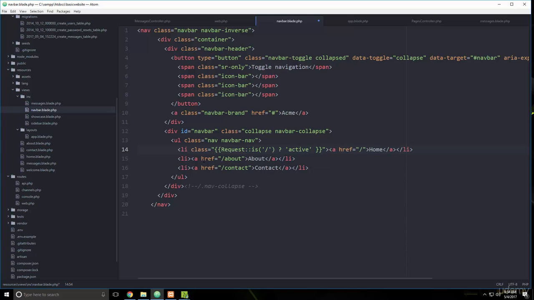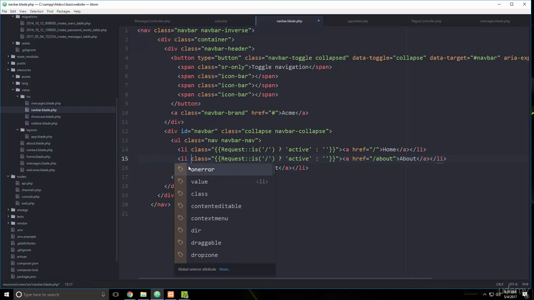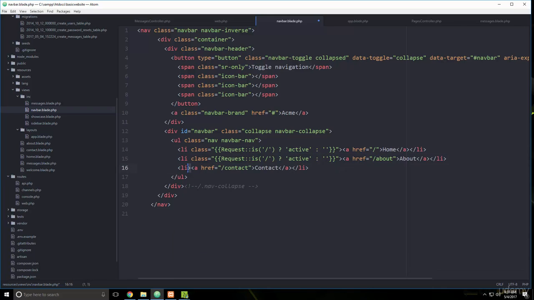If it's not, then it's going to be blank. We can use that for all of these. Then this one will be /about, and then this one will be /contact.